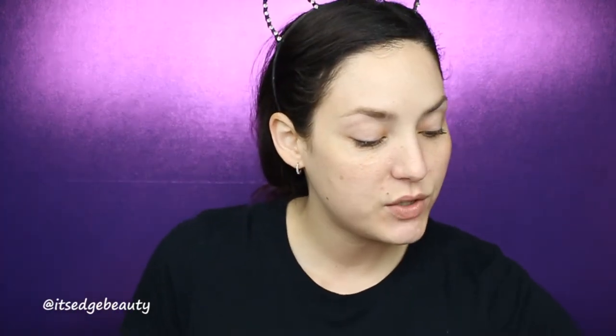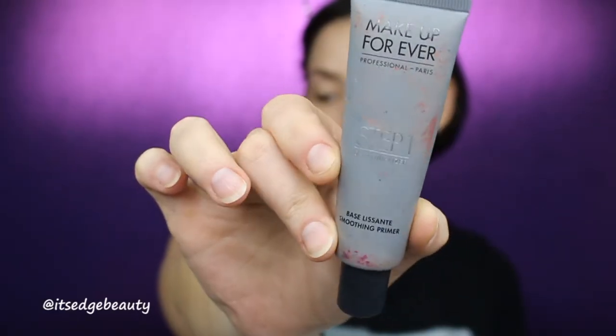And then I'm going to go into a little bit of this Makeup Forever Step 1 Skin Equalizer Smoothing Primer. I haven't used this in a hot minute. I used to use this a lot. So let's see how it goes. I just thought I would do a quick little update while I'm doing my makeup today. I'm gonna go for just like a bronzy look. As I said, I'm trying to use some products I haven't used in a while. So I just kind of wanted to update.